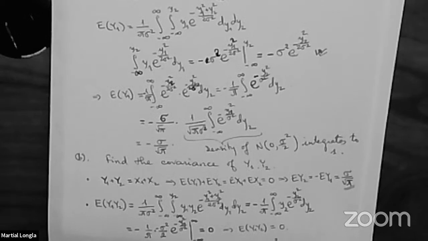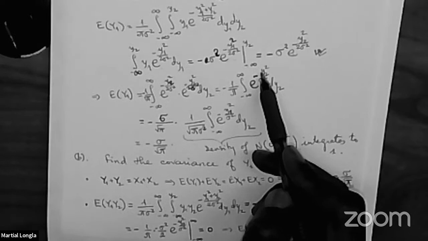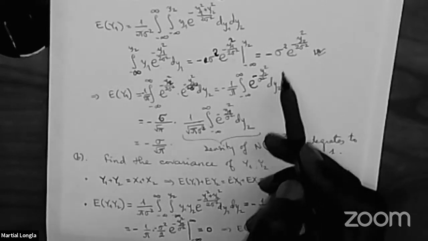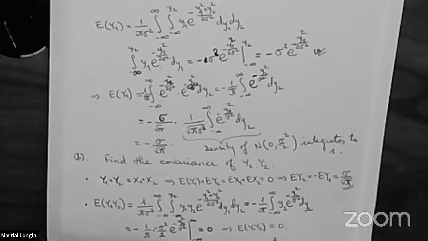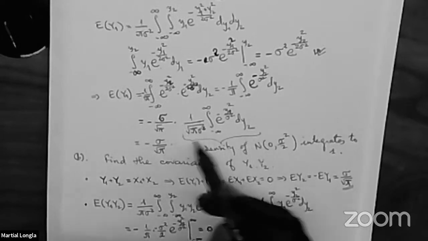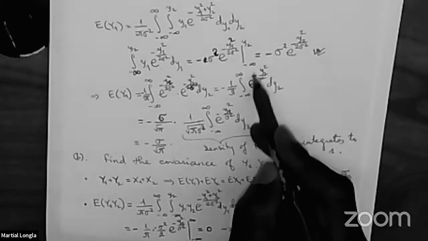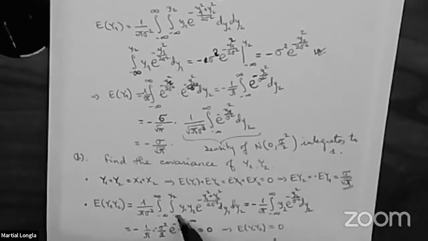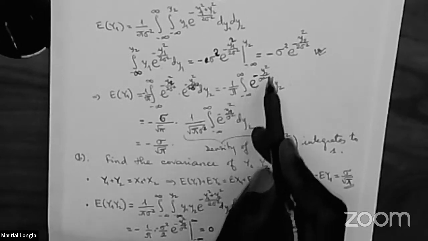Because you know that for a normal distribution, inside here should be y squared over 2 sigma squared. If you don't have 2, that means the variance is sigma squared over 2. And because the variance is sigma squared over 2, you think of the density of the normal distribution with mean 0 because there is nothing apart from the square, and variance sigma squared over 2, and you need to complete that distribution. What is missing for this to be the distribution?